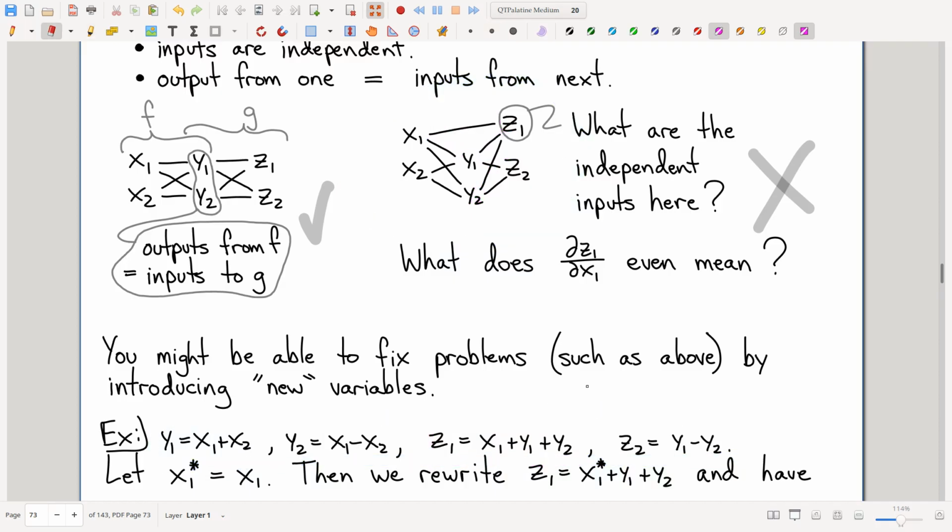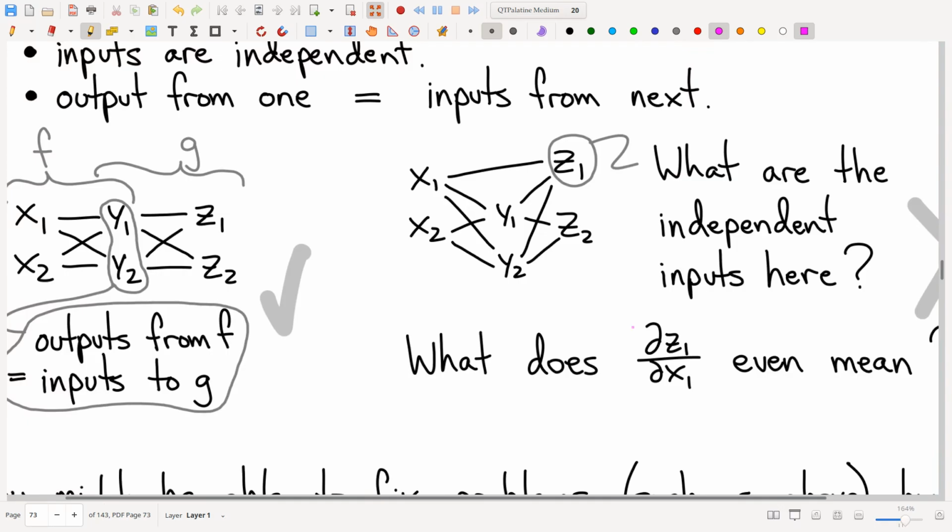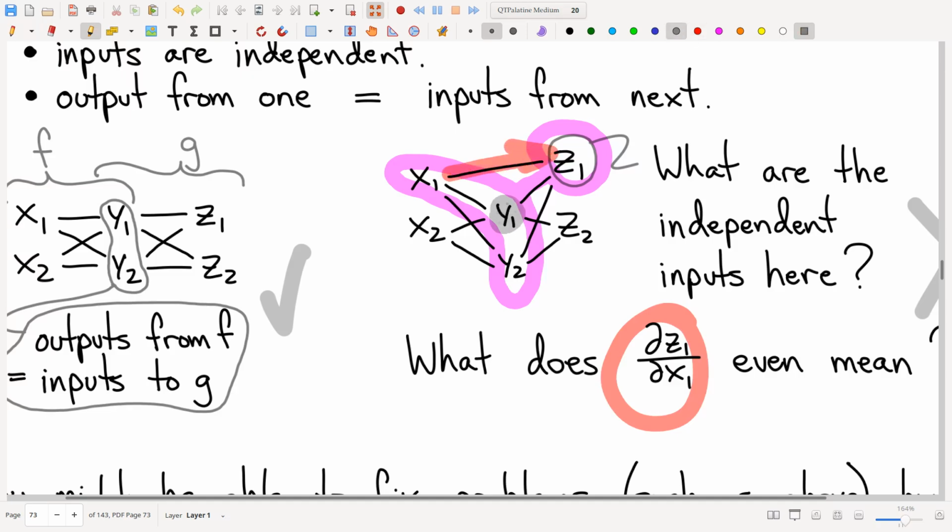And by the way, it's arguably a little worse than this. I'm going to point out that it's not even clear, for example, what a partial derivative even means here. If I were to ask, what is this? Partial of z1 with respect to x1, well, it's going to be tempting to feel like, okay, look, there's the output and those are the inputs. And it's tempting to say that this partial derivative represents that which you get from holding these constant and viewing x1 as your variable. But wait a minute. What do you mean? You can't change x1 and somehow pretend that y1 and y2 aren't changing also, because they're functions of x1. So what does it even mean? We got a nasty problem here.